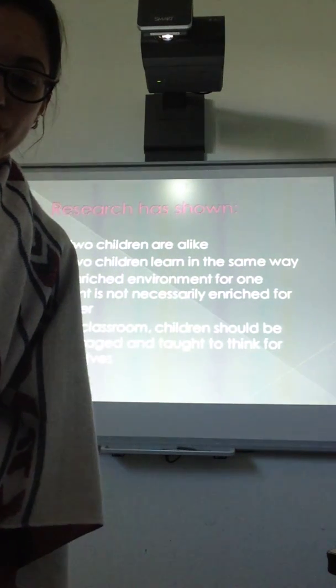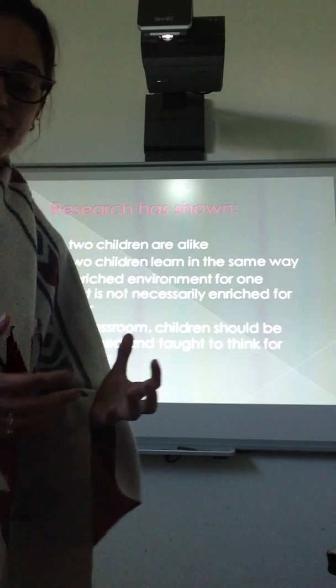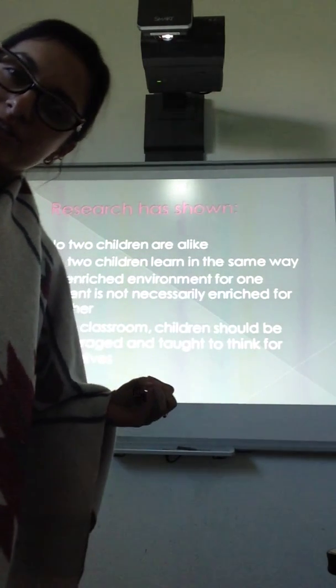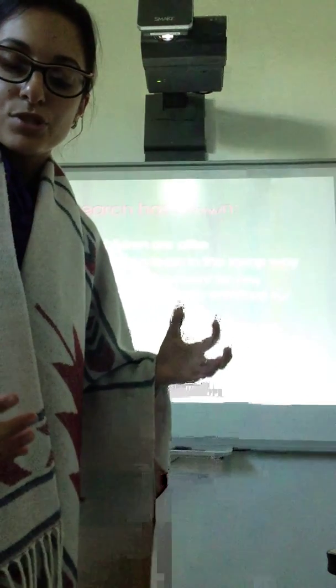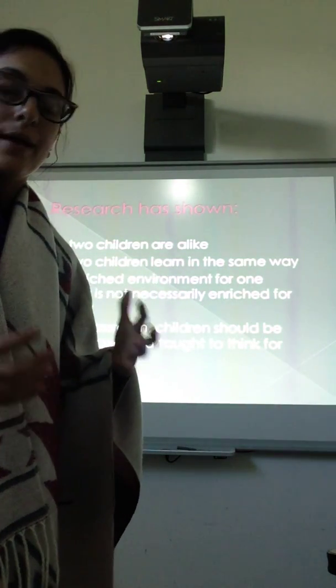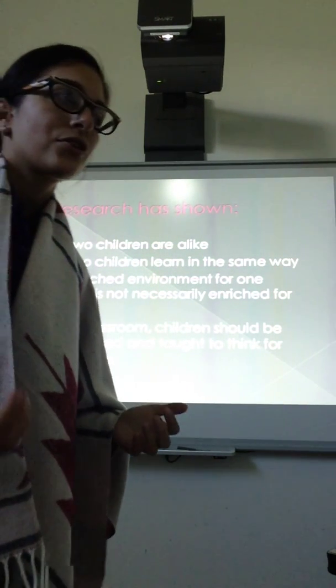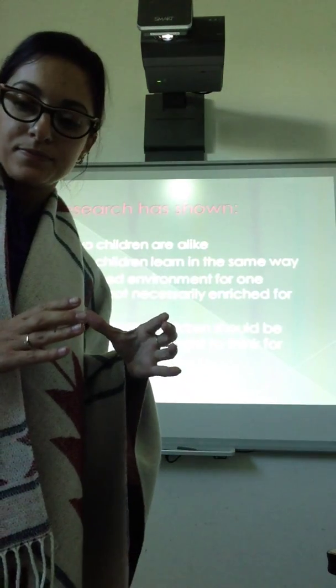So research has shown that no two children are alike. They don't learn in the same ways, and an enriched environment for one doesn't necessarily mean an enriched environment for the other. So in the classroom, children should be encouraged and taught to think for themselves, and that the way they learn is okay, as opposed to trying to conform them all into one cookie cutter mold.